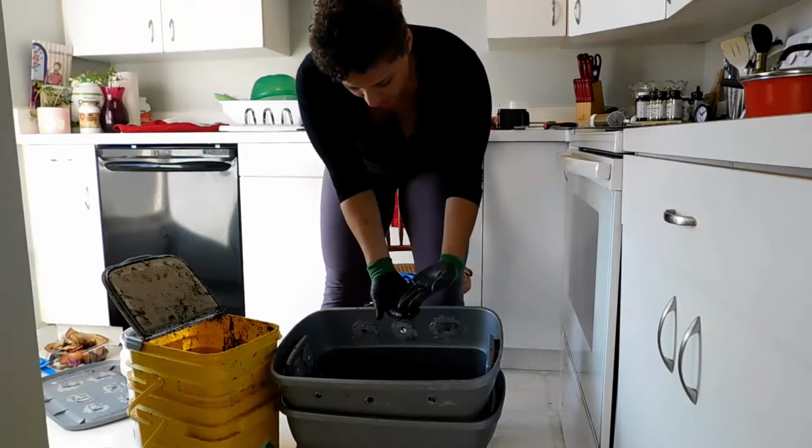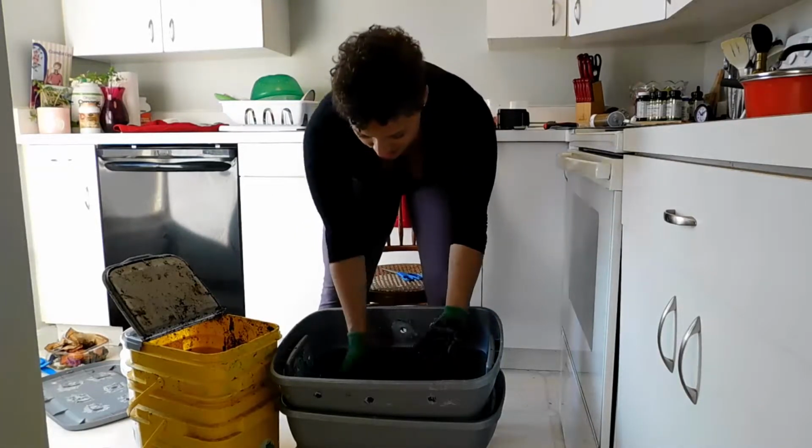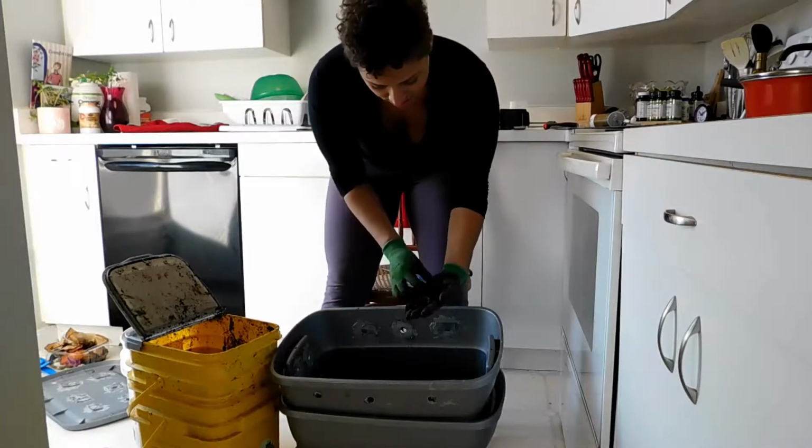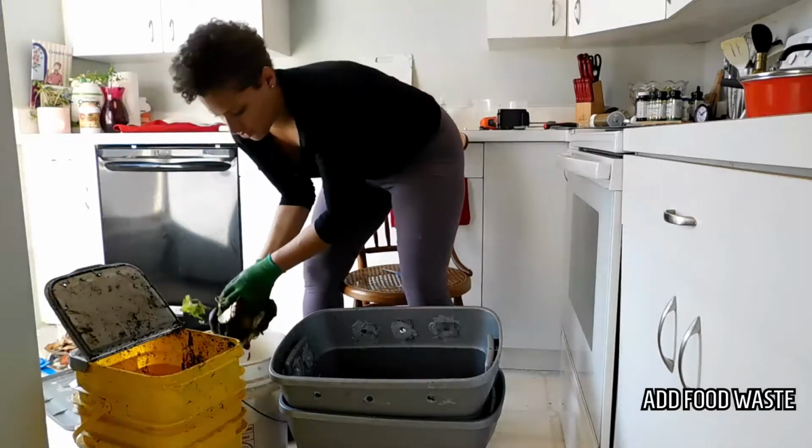Worm Farm can help me out, because these guys are like sleeping, but they're alive. So I'm going to put the food waste on top.